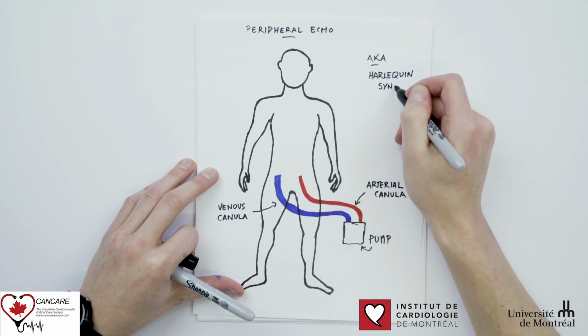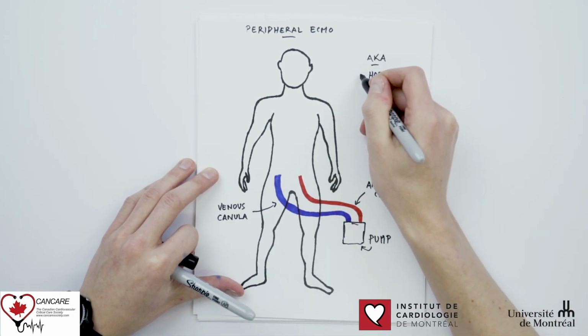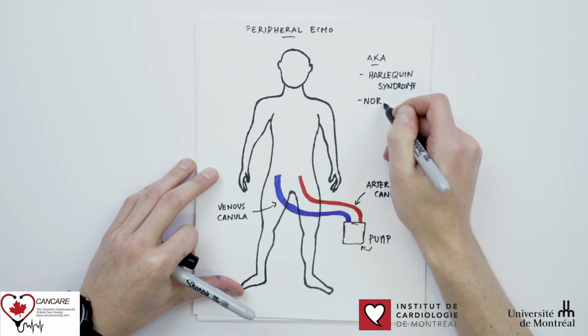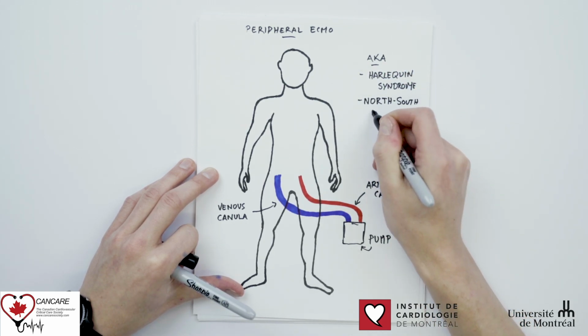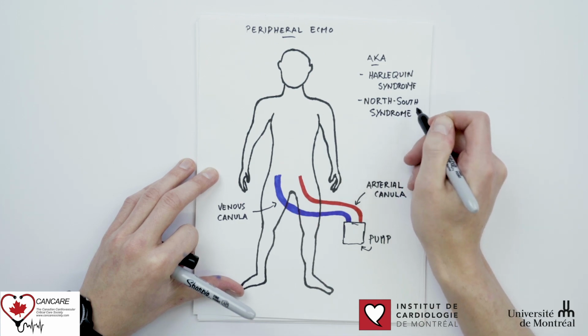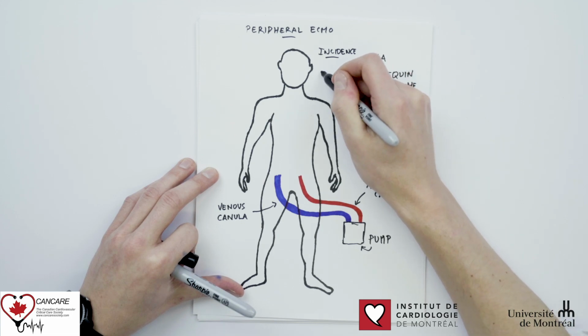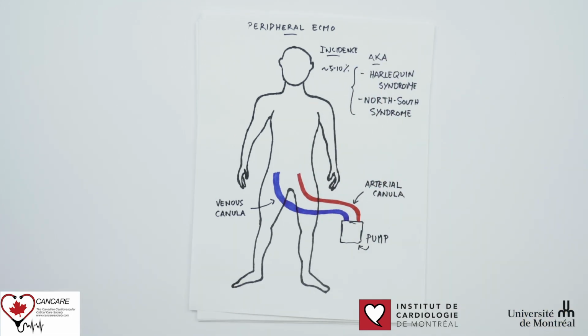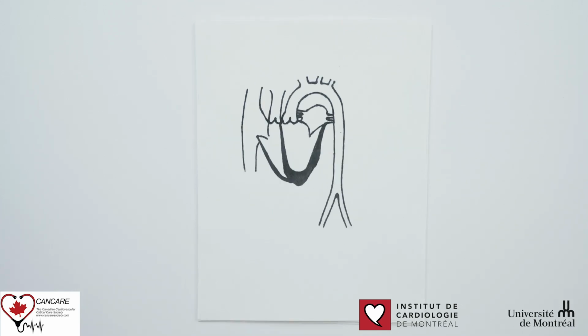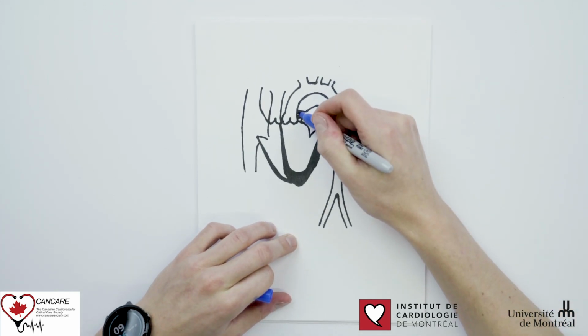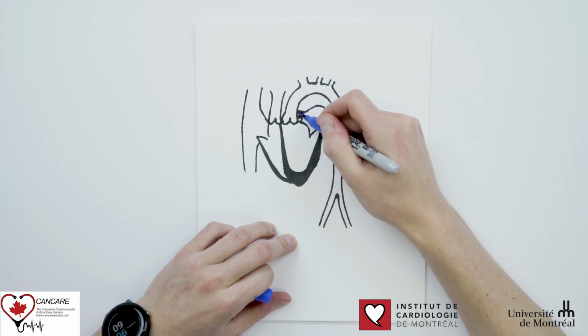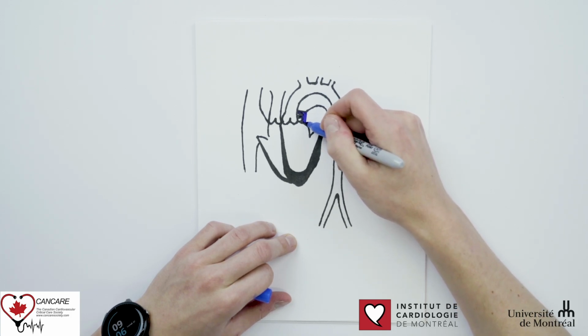It is often referred to as North-South syndrome or Harlequin syndrome, although differential hypoxemia probably best describes the pathophysiology underlying this condition. It has a reported incidence of approximately 5 to 10% in the most recent literature. Several aspects of this phenomenon should be stressed before digging into different ways of addressing this issue. First, differential hypoxemia should be recognized as an early sign of cardiac recovery in the context of ongoing pulmonary failure.